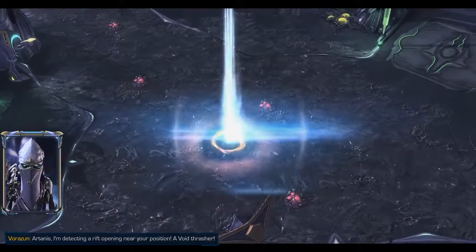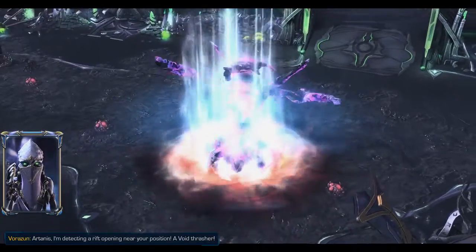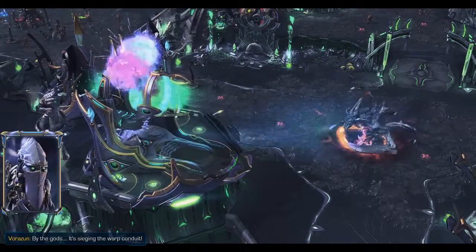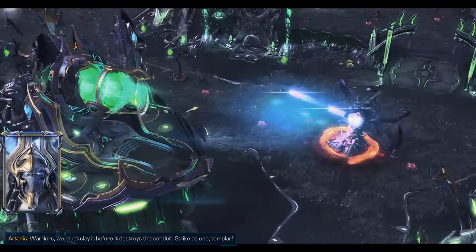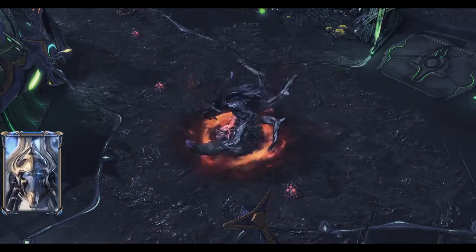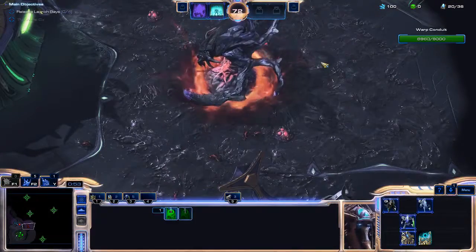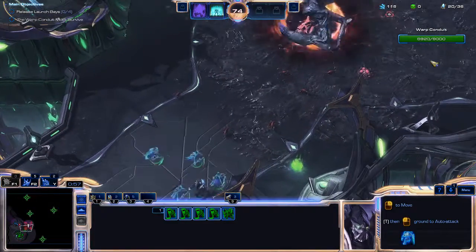Artanis, I'm detecting a rift opening near your position. Avoid Thrasher. Jesus. By the gods, it's sieging the war conduit. We must slay it before it destroys the conduit. Strike as one, Templar. All right. Go, strike one time.